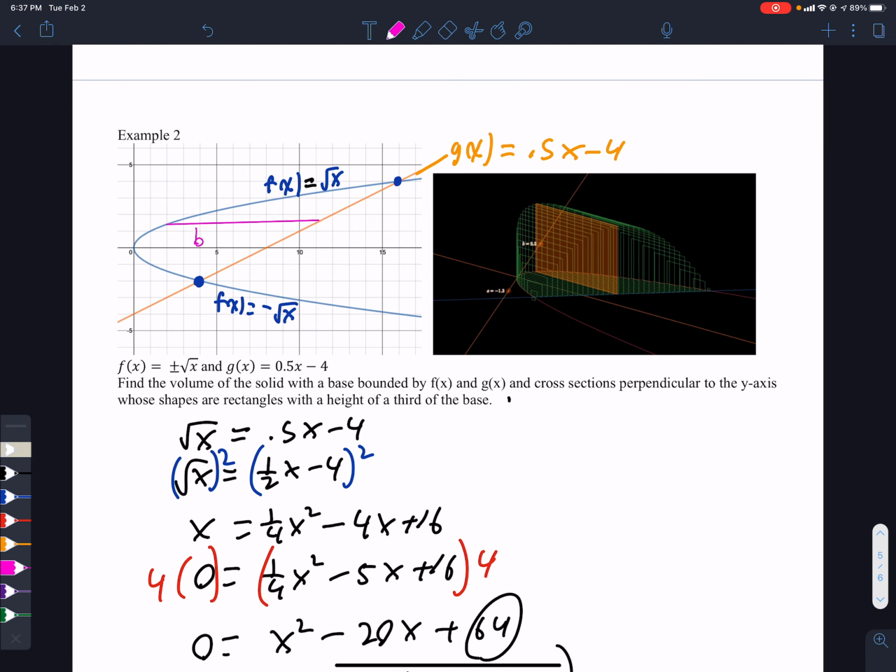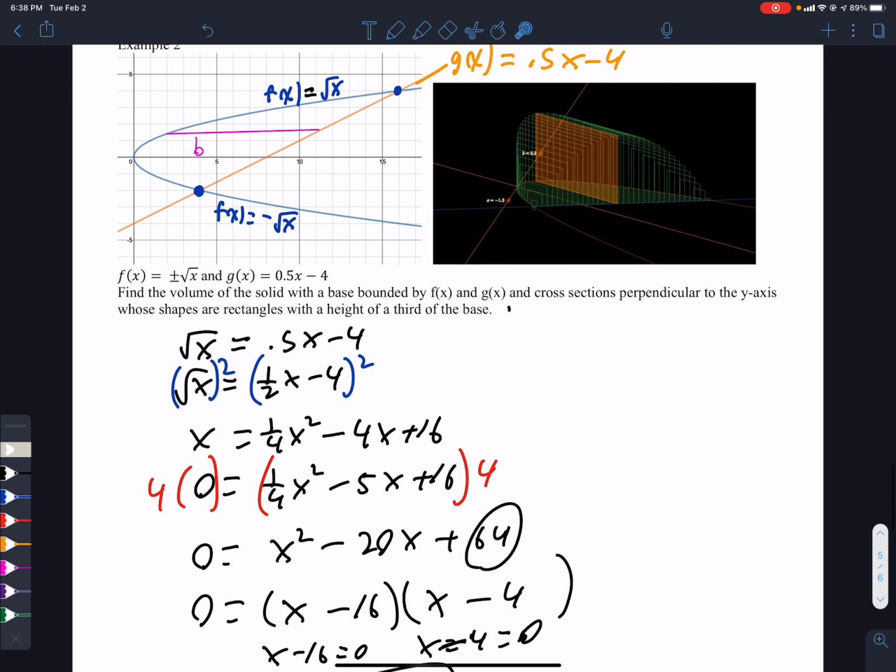If you look, our bases are going to stack this way, all the way across. So the first one is going to be here. Oh, I need the y value there, folks. I only found the x value. The x value there is 4. So I need to find the y value by plugging it in here. Square root of 4 is 2, negative 2. So I know that's 4, negative 2.